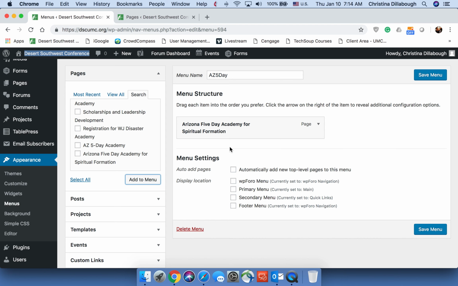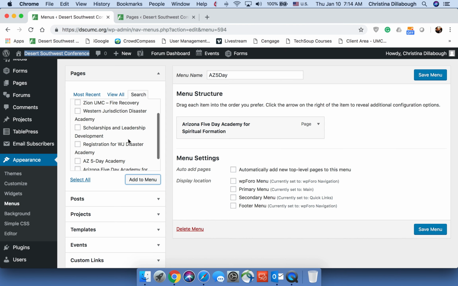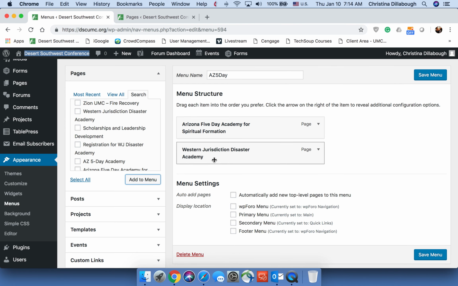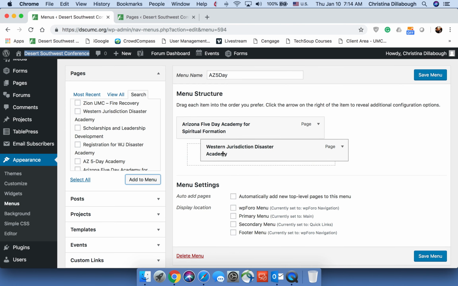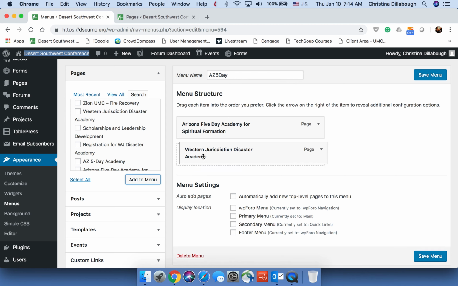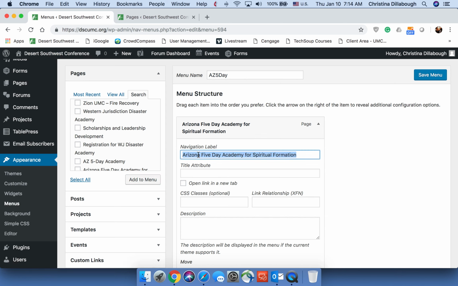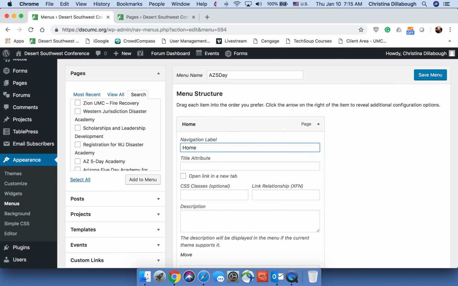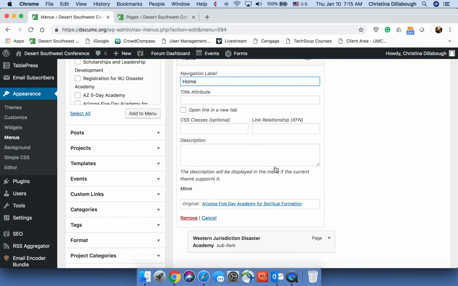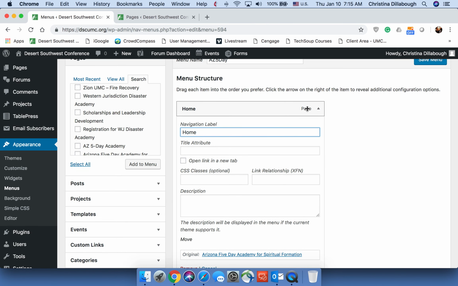If you want to add additional items, let's say that this Disaster Academy was part of it. It's the same thing. You just click on it and add to menu. And if it's supposed to be under it, so that when the main menu item is for this one, it's supposed to say home. Then we just leave it like that.